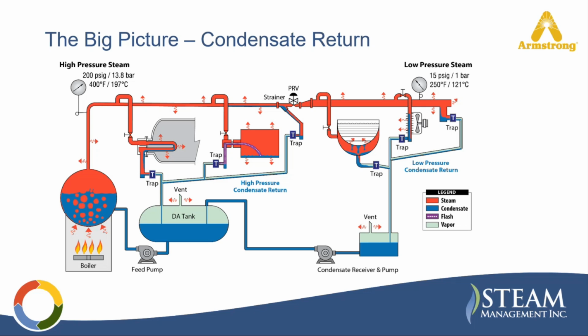They help ensure that the energy you've paid to generate is actually utilized in the process rather than being lost to the condensate return line. Once the condensate passes through the steam trap, it enters the condensate return system and is sent back toward the boiler where it can be reused. This cycle repeats continuously throughout the facility. When steam traps operate properly, the entire steam system runs efficiently. When steam traps start failing, a variety of costly problems begin to develop.